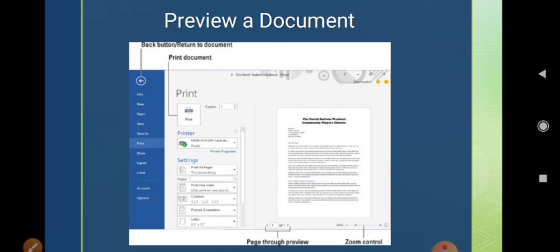Now here, preview a document. Preview document means before printing you need a preview of the document. When you go to a showroom to take a t-shirt or any clothes, first you wear it to check whether it is the XL size, double XL or triple XL size that is correct.